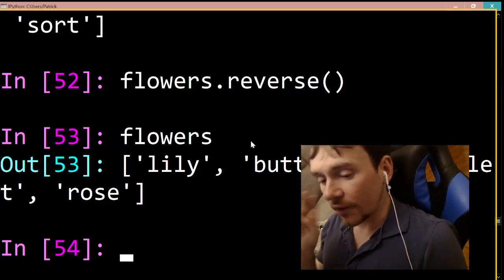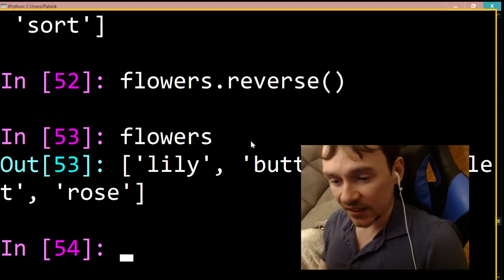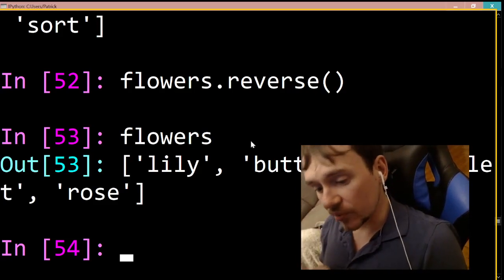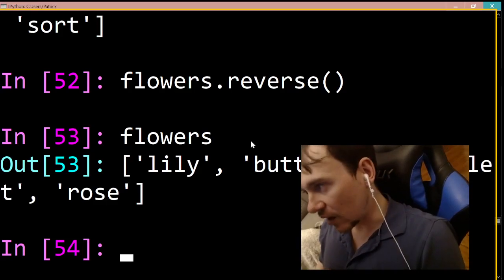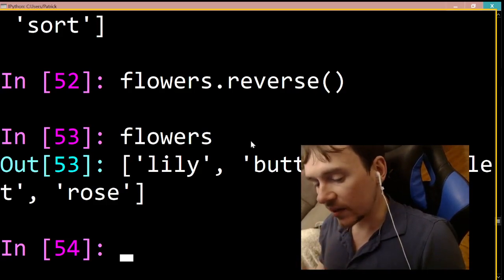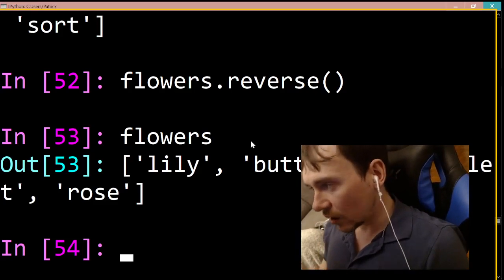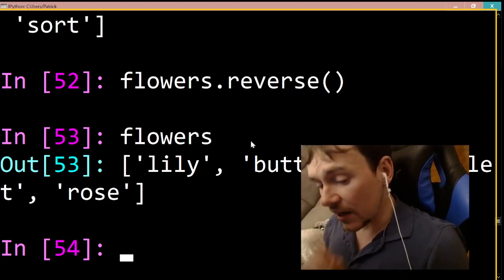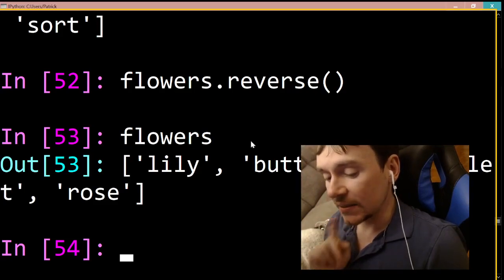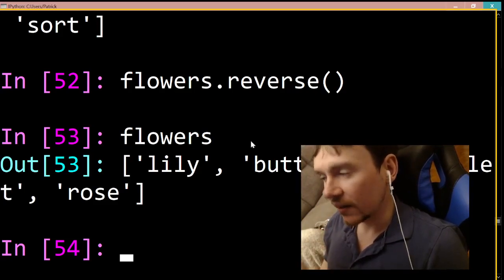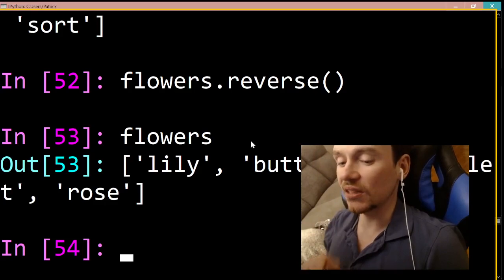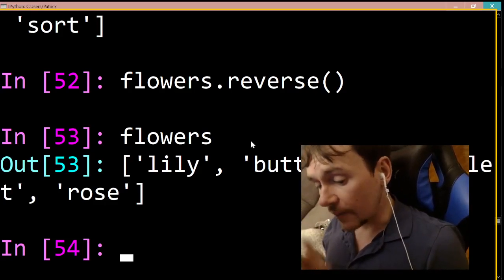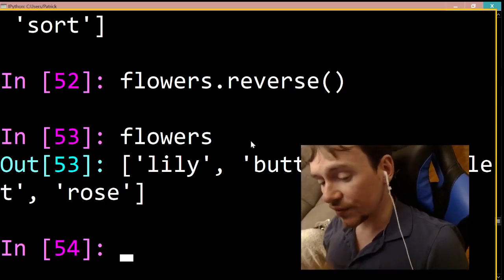So methods are functions that live inside of objects and allow you to do something with that object. They will work upon that object. Not always, but often they will work upon that object. And every object has methods and attributes in it. Or let's say almost every object, but in practice, every object has methods and attributes inside it, and the methods and attributes are different for different data types.